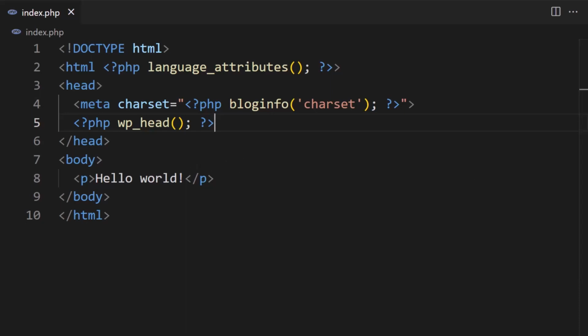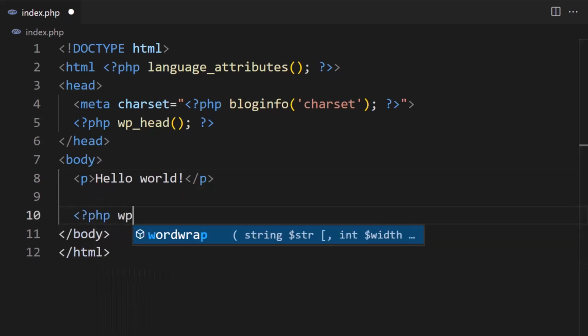We're not finished yet. Some plugins may want to load scripts. It's recommended that we load script files at the bottom of the document. Similar to before, WordPress does not automatically inject scripts into our document. We need to provide a location for loading scripts. Before the closing body tag, run a function called wp-footer.